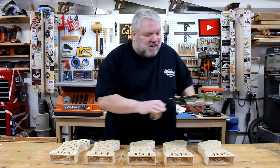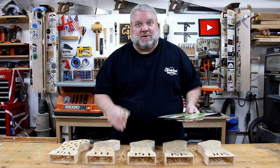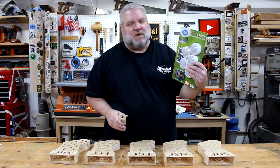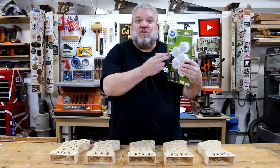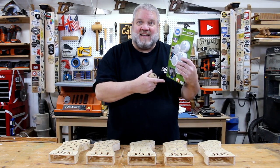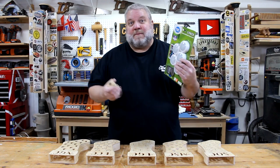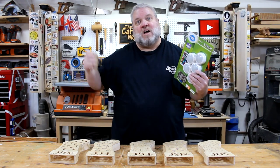I've got all five stockings assembled and ready to go. When I was looking for LED lights to put inside, I found this five pack of wireless puck lights at Walmart. It includes all the batteries and a remote control that controls all five lights at once. It also has double stick tape so I can just stick them inside the stockings. And I'm going to use this twine to hang them on hooks on my fireplace.